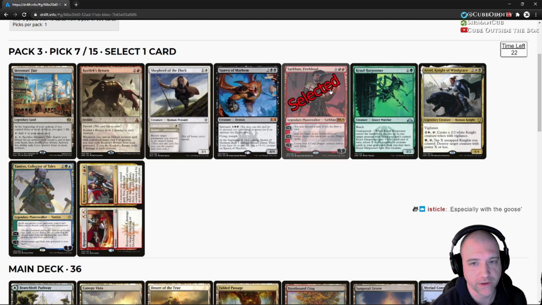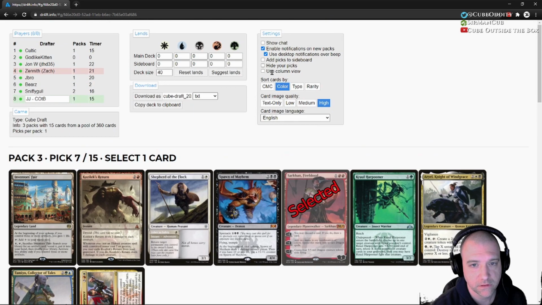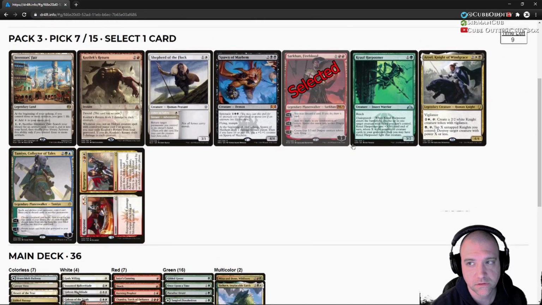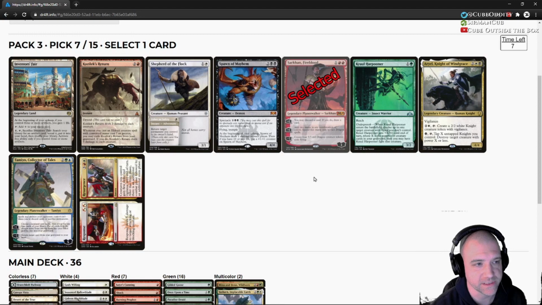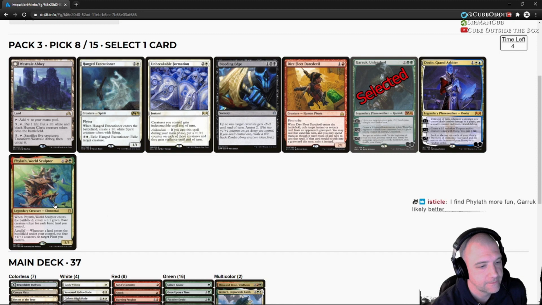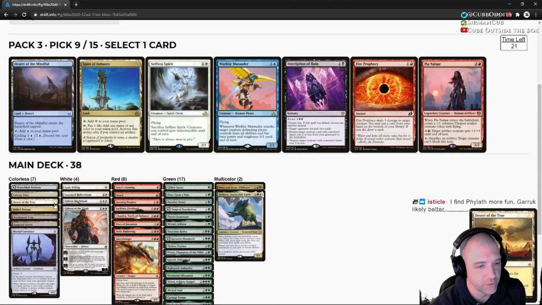I don't know if we're quite red enough for Sarkin. The Harpooner's always good. And, like, we've got plenty of 2s. I kind of like this weird Super Frenzy thing we're doing. I wish we had an interplanar beacon. Gurk or Phylath? I don't know that we're going to play a lot of basics. Phylath more fun? Yeah, probably.